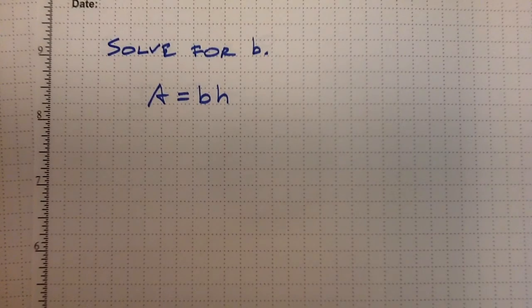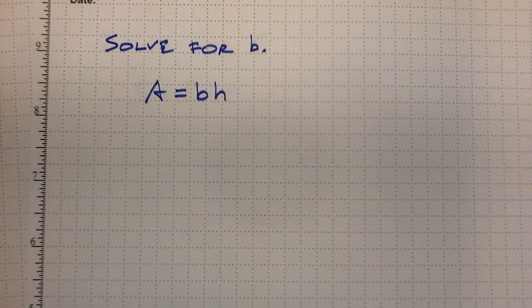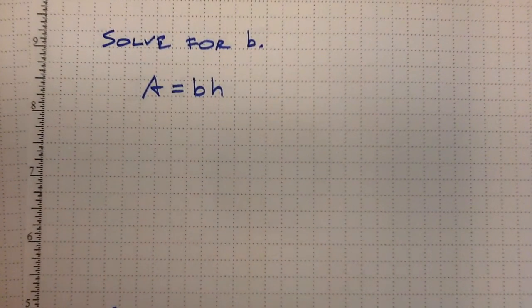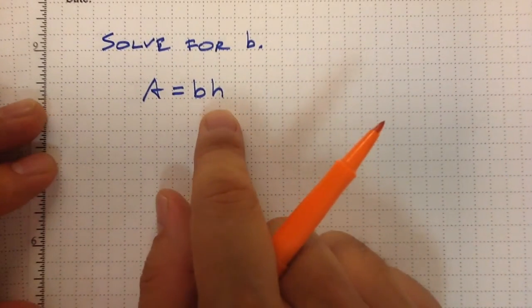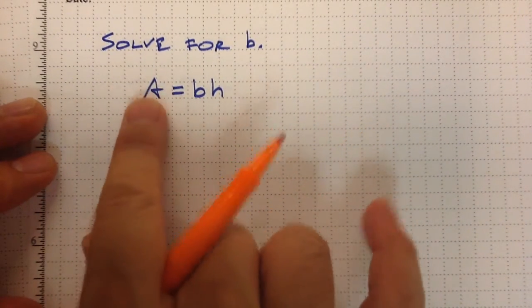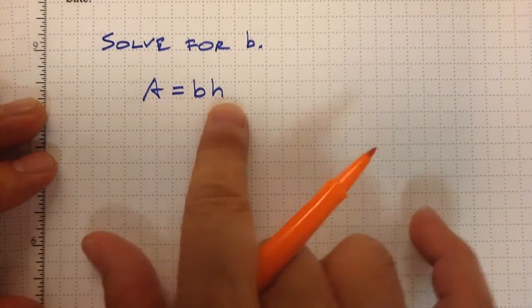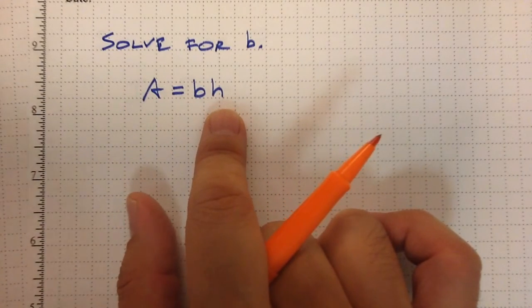Alright, so here we're going to take a look at solving equations and formulas for a particular variable. And like was discussed in the last slide, there are times where we get formulas or equations where they're the formula we need, but they're not set up to solve for what we want. For example, this should be a familiar formula, A equals B times H. In other words, area, in this case a rectangle, is equal to its base times its height. And we've seen this formula before.